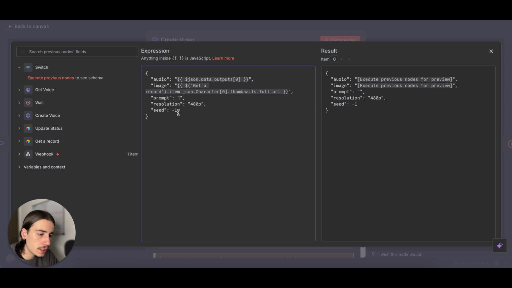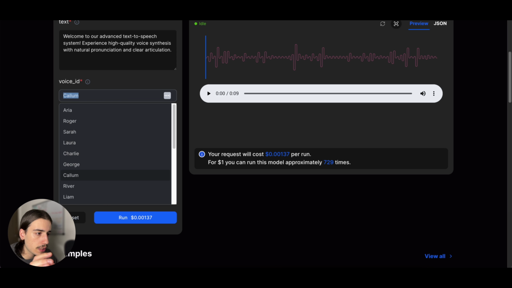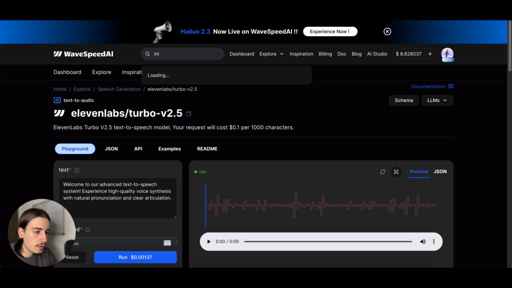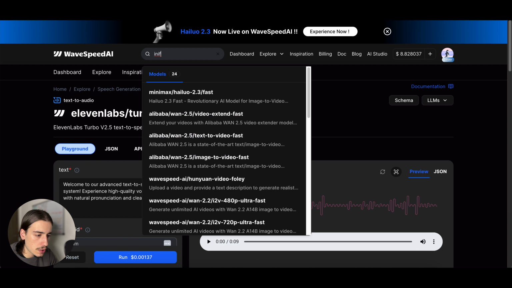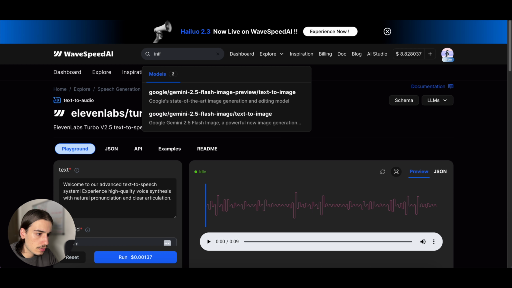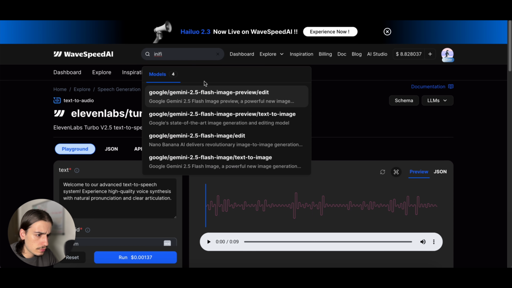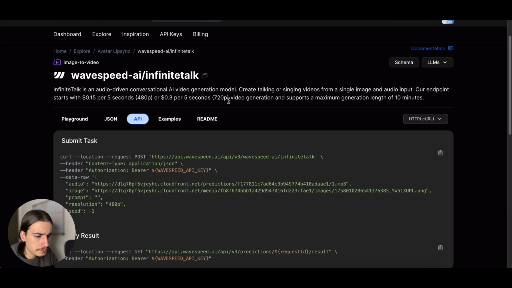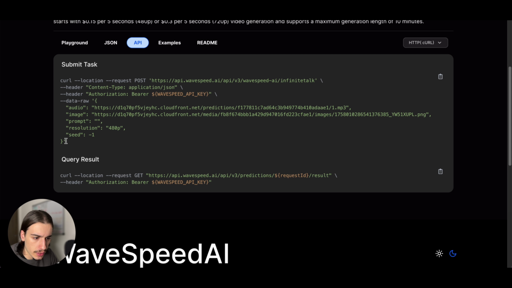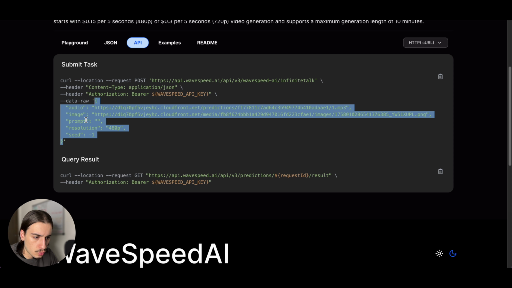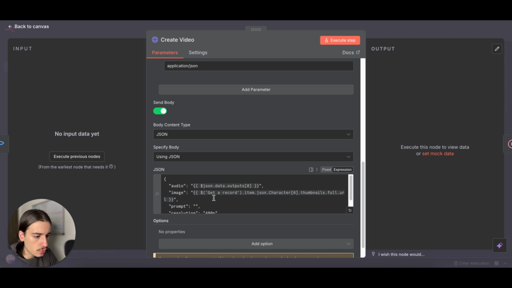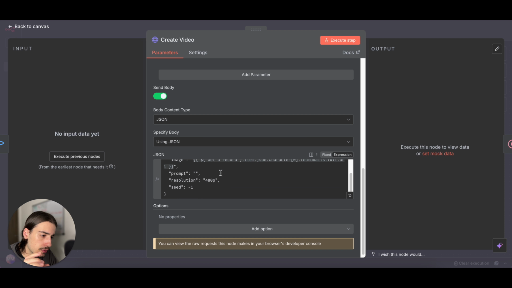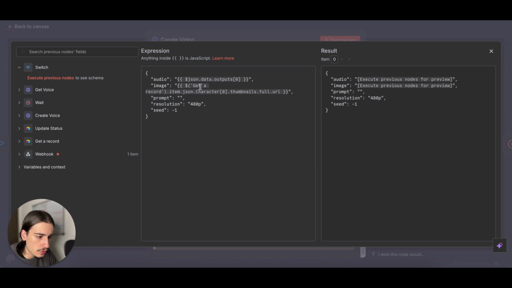Resolution 480p, speed -1. That is just copy and pasted straight from the API documentation within WaveSpeed. So if we go to InfiniteTalk, you can see all that I've done here is I've just taken this raw data section and copy and pasted it into the N8N HTTP module, and I've just removed or replaced the default fields.